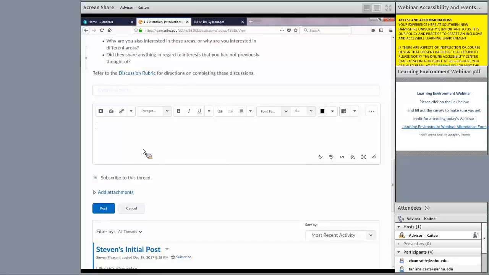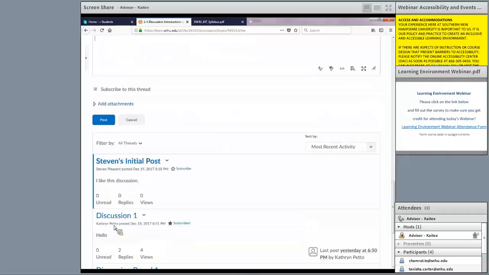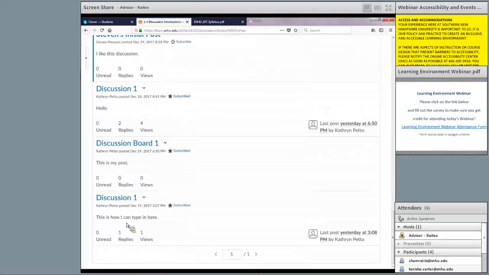Because if someone responds to you and asks a question, you of course want to earn the most points possible. So you'll want to know when someone's asking that question, and that's what that alert at the top of the screen is. It tells you when someone has responded to something you have posted, whether that be your initial post or a reply to a peer. But you always want to subscribe to your thread. So once you post this, it will then show up down in the list below.